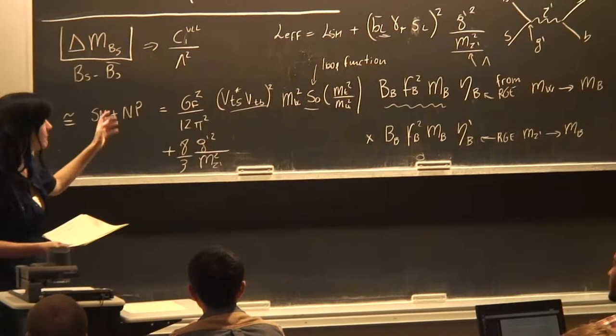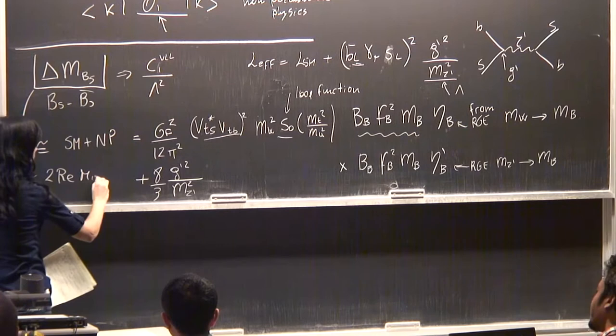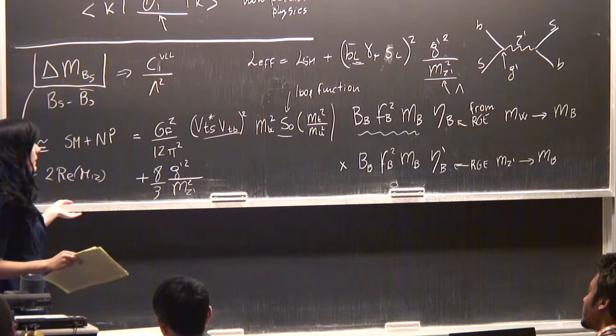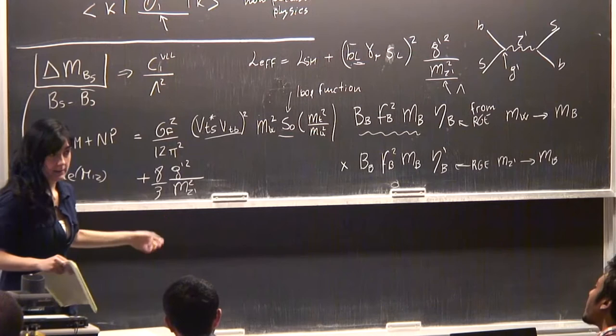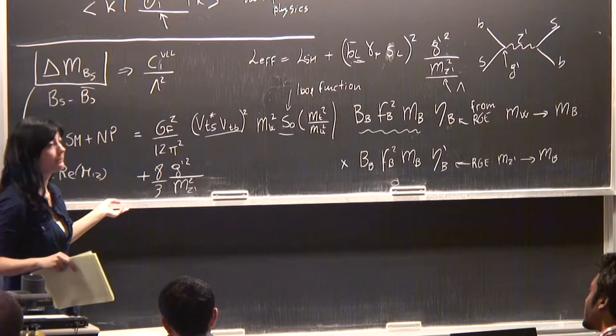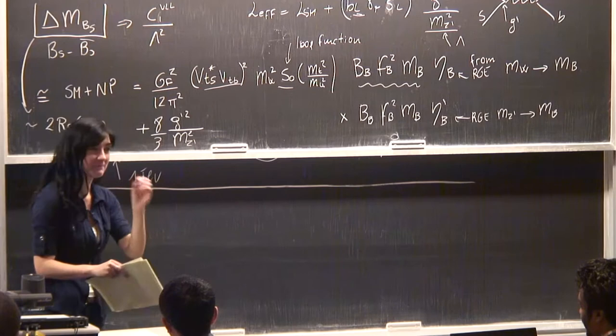Sometimes it's kind of smaller, because sometimes what you can approximate is to have two times the real part of M12. And then you don't care about the interference, obviously. But absolutely, you have to do the full calculation. And especially, if you think about phases, phase in the mixing angle, you really have to consider the full phase of the full M12 matrix element. One can spend really hours computing this correctly, but this is to give you a flavor of why we are probing high new physics scale and a little bit of details about how to compute it.